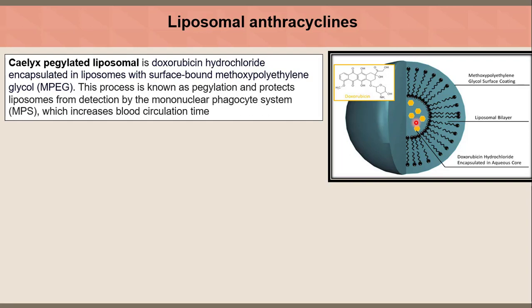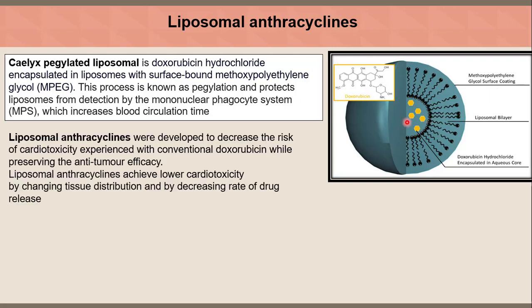Caelyx pegylated liposomal is doxorubicin hydrochloride encapsulated in liposomes with surface-bound methoxypolyethylene glycol (MPEG). This process is known as pegylation and protects the liposomes from detection by the mononuclear phagocyte system (MPS), which increases blood circulation time. Liposomal anthracyclines were developed to decrease the risk of cardiotoxicity experienced with the conventional doxorubicin while preserving the anti-tumor efficacy. Liposomal anthracyclines achieve lower cardiotoxicity by changing tissue distribution and by decreasing rate of drug release.